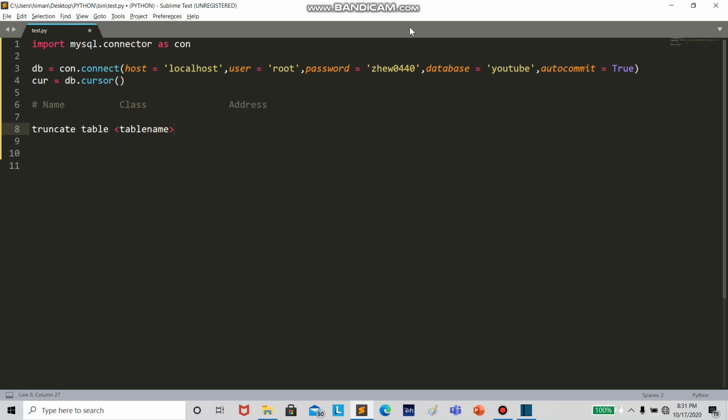The syntax is valid for both Python and MySQL. Okay, so truncate table does not delete the table. If you write show tables after writing truncate, you will get your demo1. But if you write select from demo1, you'll get an empty set. Okay, so I hope you understand what truncate is. I'll repeat again. Truncate table actually deletes all the records in a table.